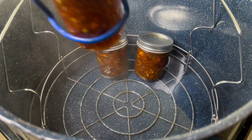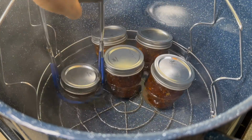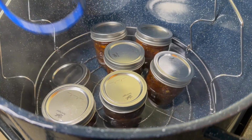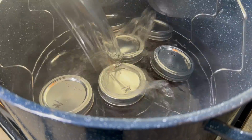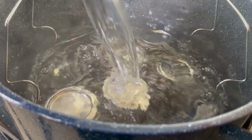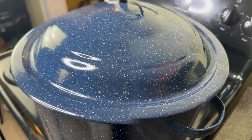Even though I am using a canner, you don't have to have a canner, all right? You can use a regular stock pot and put a kitchen towel at the bottom or some type of rack to keep it off of directly from the bottom of the pot and fill it up with water with your jars in it. You can also do this in the Instant Pot on saute mode. The other thing I do suggest you having was that little device that I use to grab the jars. That's one of the only other things that would actually make this easier.